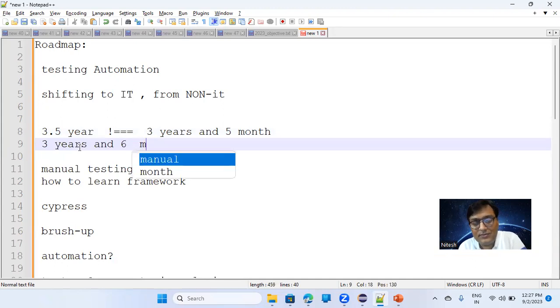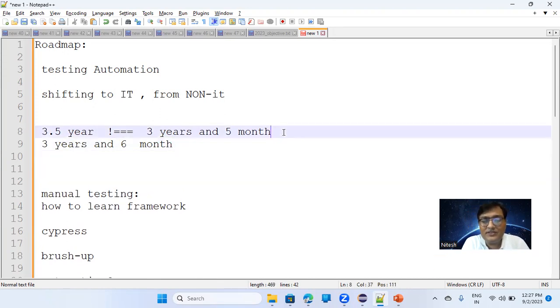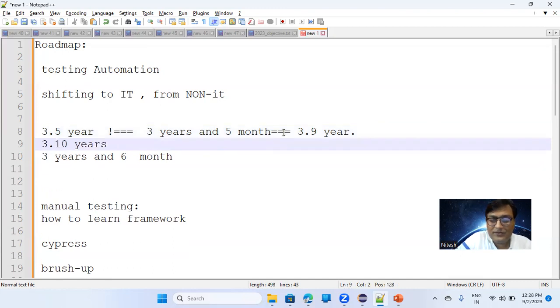It's not 3 years and 5 months. I can prove it mathematically. If you think 3.5 years means 3 years and 5 months, tell me, what is the meaning of 3.9 years? You will say 3 years and 9 months, correct? Fine. After 0.9, what comes? 10. You may be saying, after 9, 10 comes. So we'll say 3.10 years I have worked. What does that mean? You will say it's equal to 3 years and 10 months.